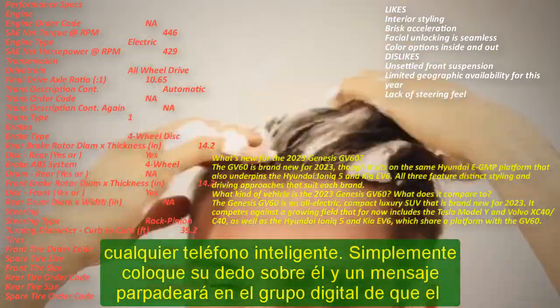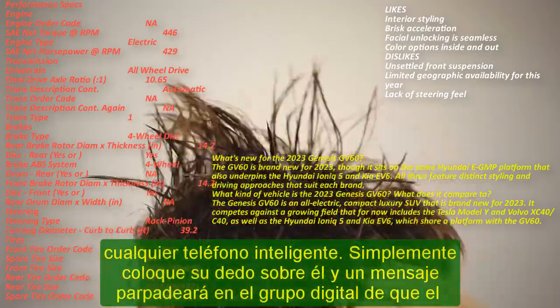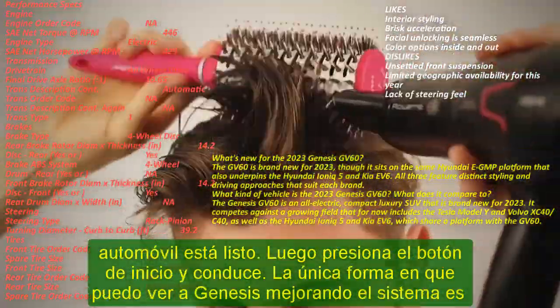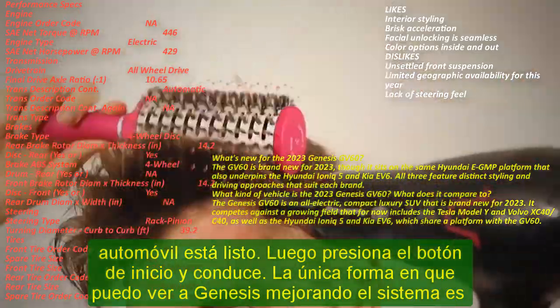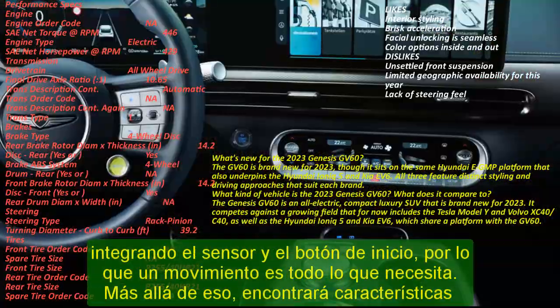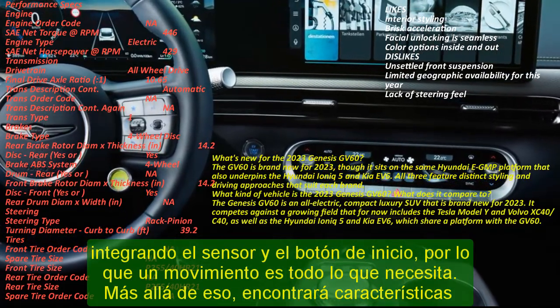Successful trilogies take what came before and wrap their stories up in a unique way. That's just what Genesis has done, taking the best qualities from the IONIQ 5 and EV6 but telling a new, exciting story that gives the viewer, or in this case, the customer, a fitting conclusion to what came before.